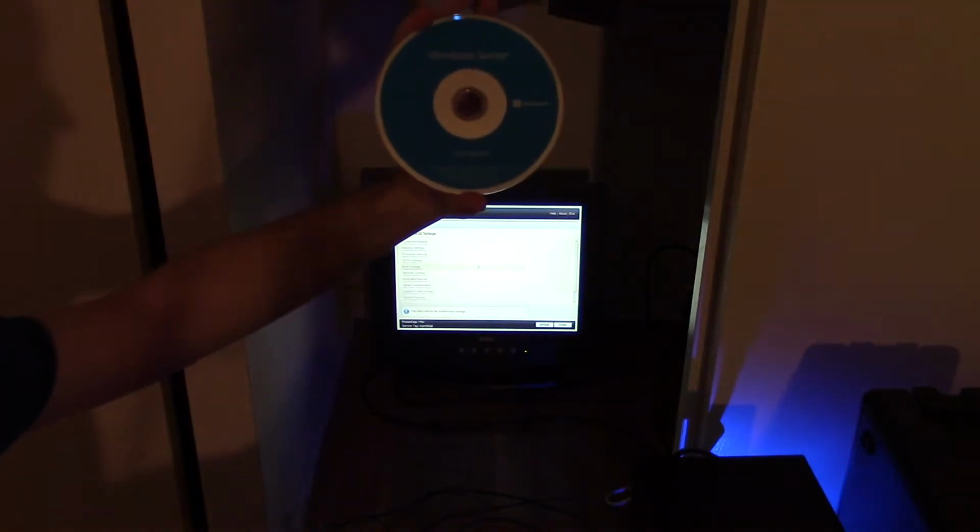There's our disk inside this package. And what I don't like about what Microsoft does is they put a seal on top, and it's very easy when cutting said seal to scratch the disk. So let's try not to do that. Just carefully open this up. Okay, there we go. You never know which side you're supposed to cut. Alright, look at that. Windows Server 2022 Standard. Beautiful. I'm going to put this into the external optical drive and close her up.